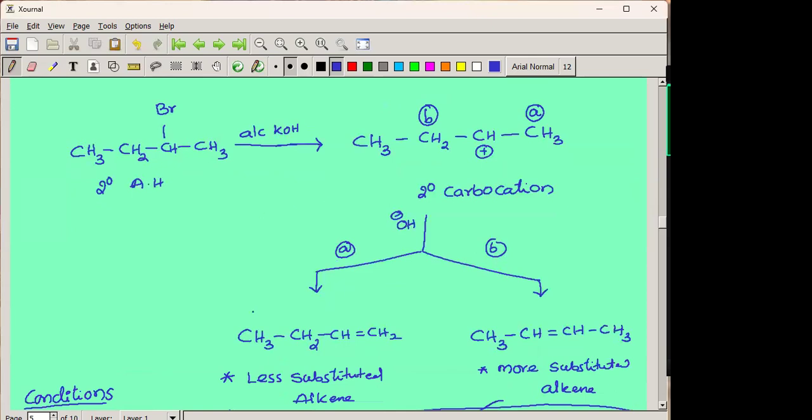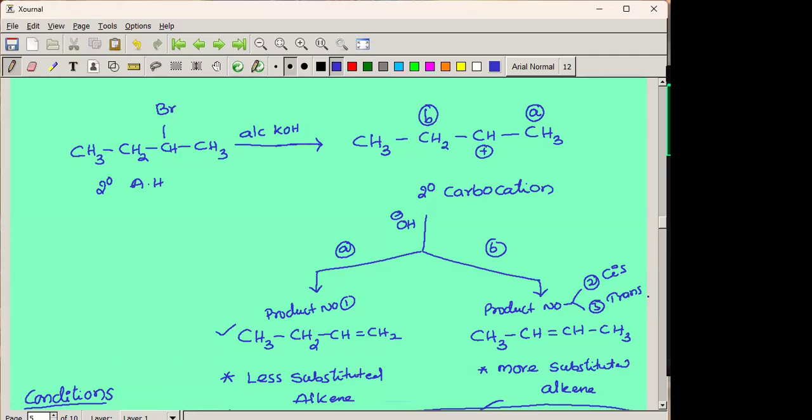So see here. This is already existing one. This is the first product, product number 1. This is product number 2 and 3. Why? Because one is cis, the other one is trans. So that is isomers. Isomers are formed, so that's why. So the total number of products are 3, but not 2. Is it clear?